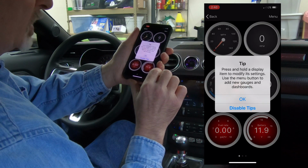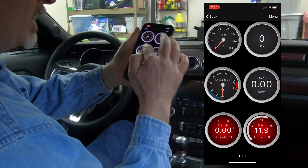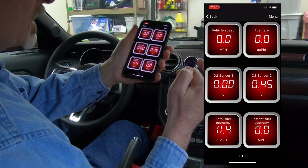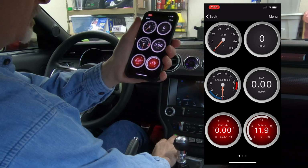If you go into dashboards, you have a series of different screens where you can configure the different dashboards, and you can see different sensors, and you can read different pieces of data. We'll go ahead and we'll start it up on this dashboard, and you can see it come to life.